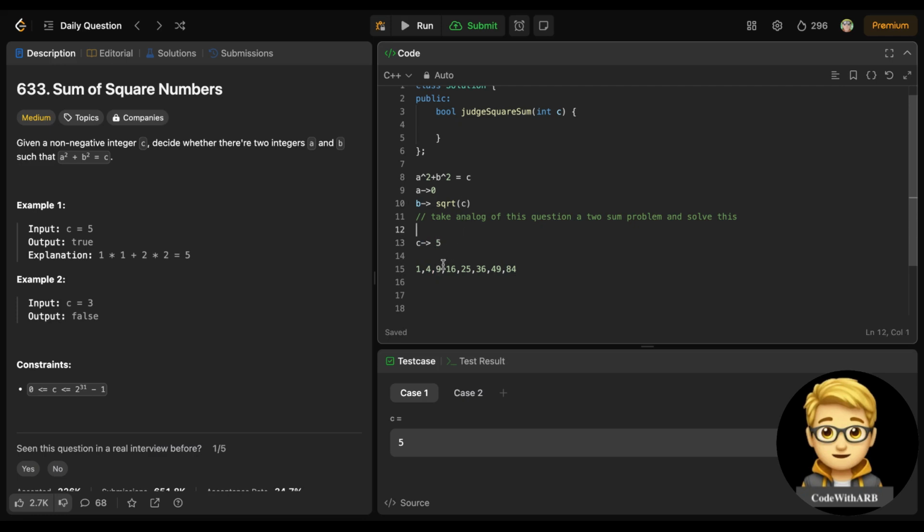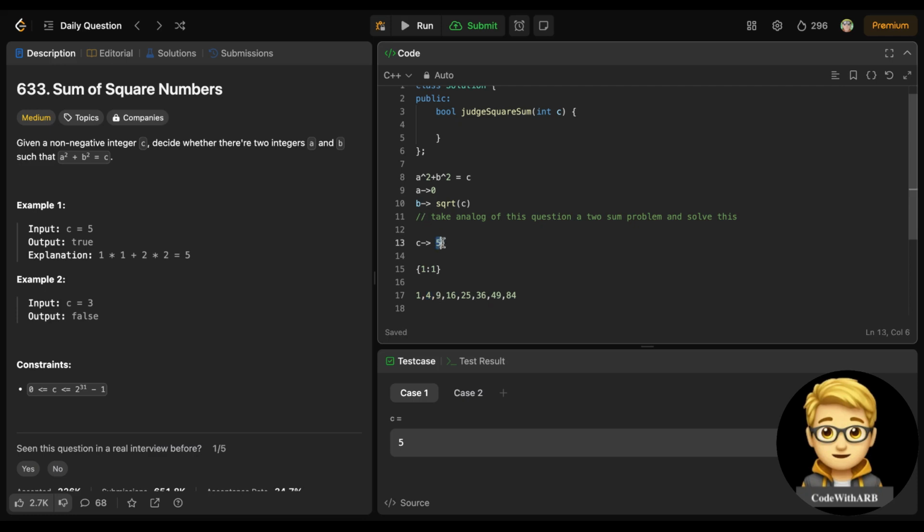For safety, we will start from 1. Then 5 minus 1 is 4. We check whether we have 4 or not. No, I don't have anything. So I can simply store this 1 as achieved, and since I have not got 5 minus 1, I will go to 4.